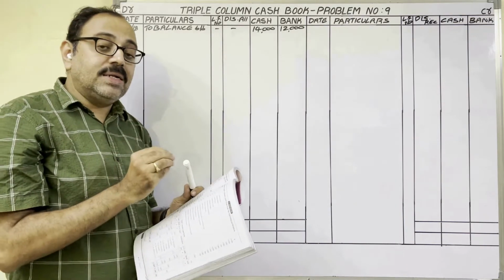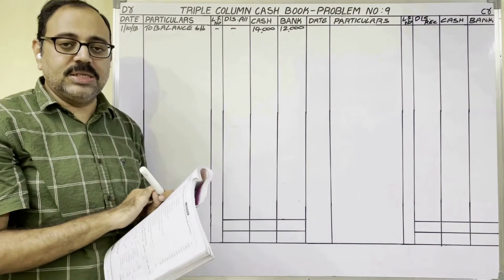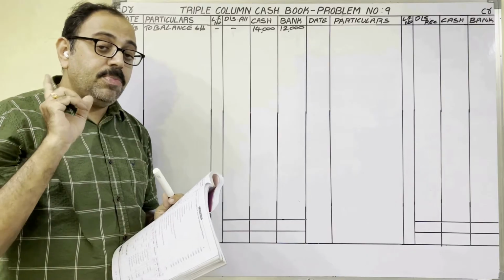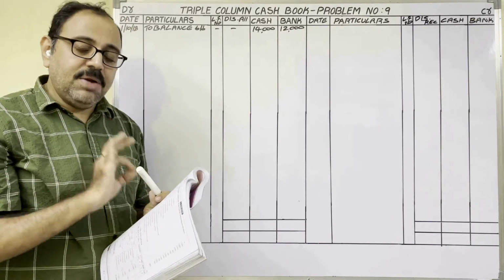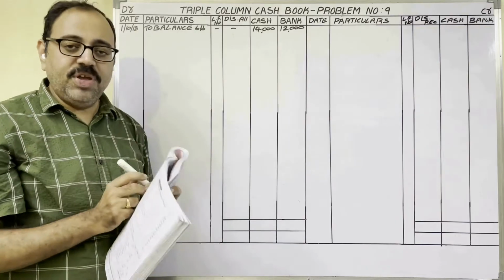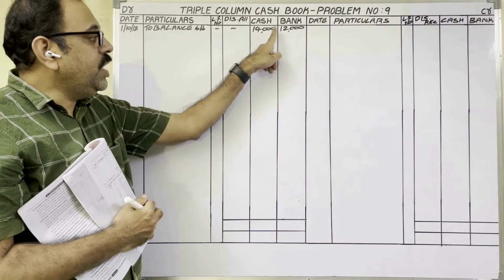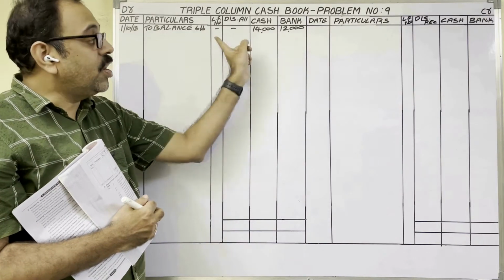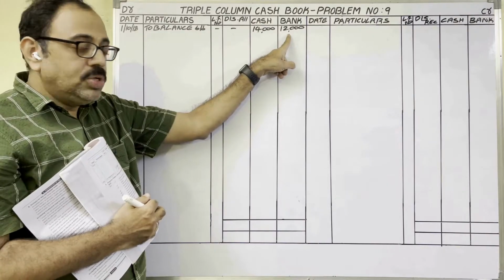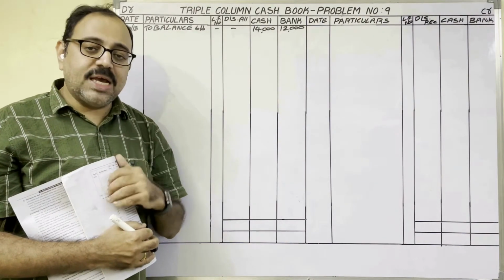To record transactions in the triple column cash book, as I said, there are two methods. First one, by using journal entries. In the 8th problem, you can refer to that. Second method, by using hints. So here, we follow the hints method. Hints are: we are preparing the cash account and bank account, because on two sides we open the cash column and bank column. The cash account is a real account because cash means asset.